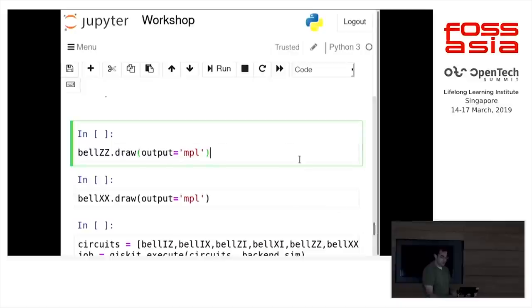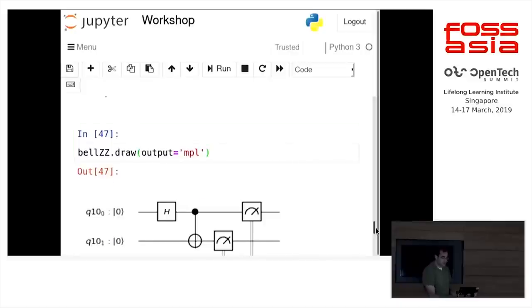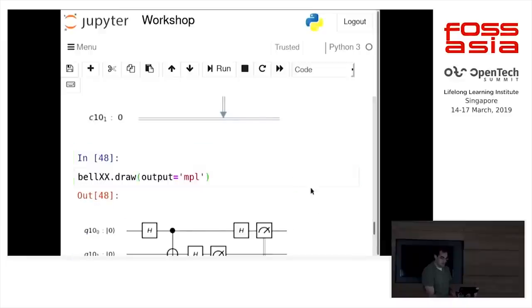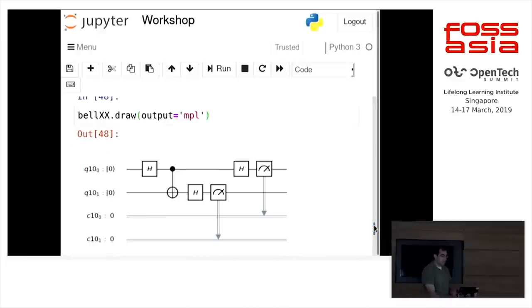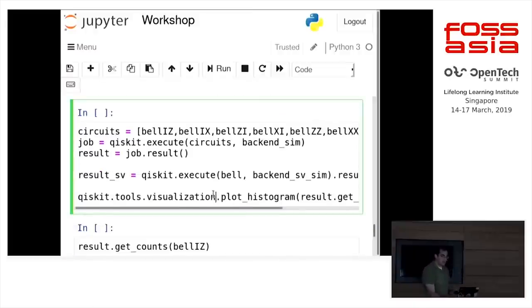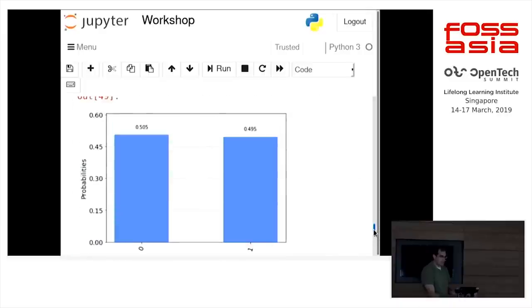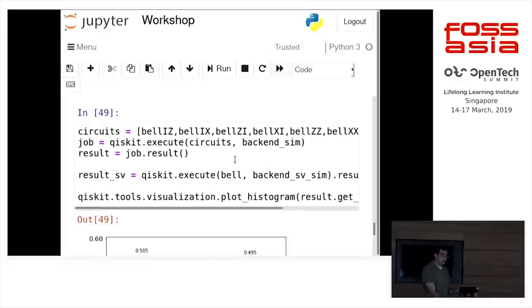And then we look at both qubits together. So we set up a Bell state, and we measure both of them. And then we apply the Hadamard after, on the two of them, to look at the phase. And then we use the simulator to put all of these together and execute them all. Oh, sorry, we use the regular simulator; the state vector simulator we use later. I just did that as a shortcut.